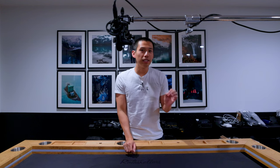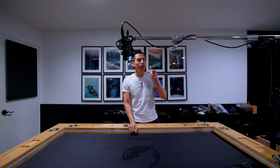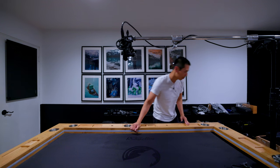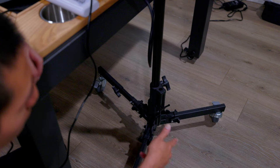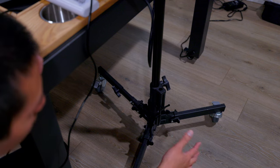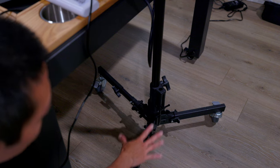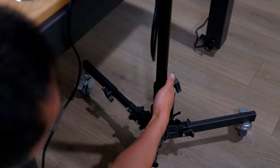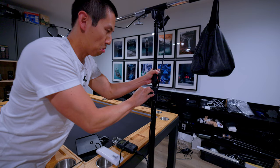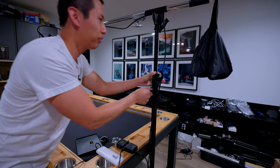The first thing that you need is a C-stand. The C-stand is just a metal pole — it's what you see here. Now the C-stand does not come by itself; there are several different parts. First off is the base of the C-stand. I'll link my wheels, but honestly they're really expensive — you don't need wheels. I just have them because I'm always moving them around to different sets. So first off is the base, and then this base has one main body. This main body is the important part because when you unlock it, you can raise it or lower it to wherever you want.